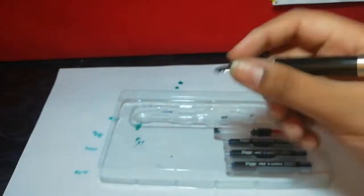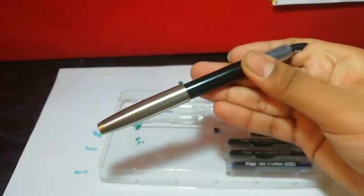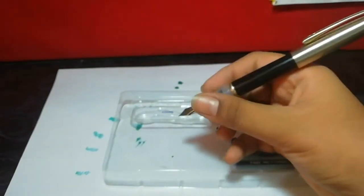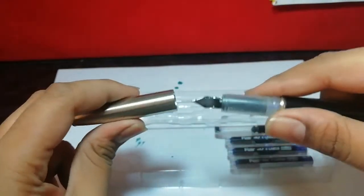It posts well, not deeply, but yeah, securely. It doesn't fall. So that's great. The people who like posting their caps can surely do this, but I am not a huge fan of doing this. So that's fine.